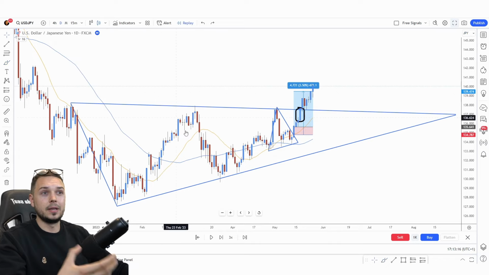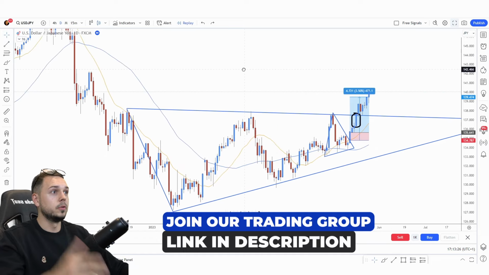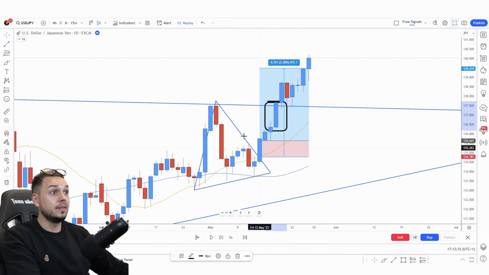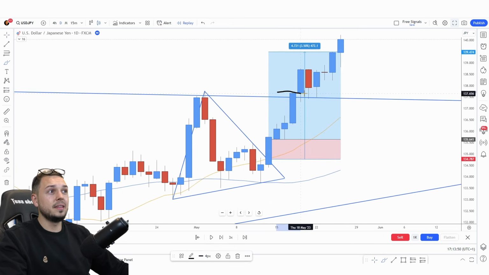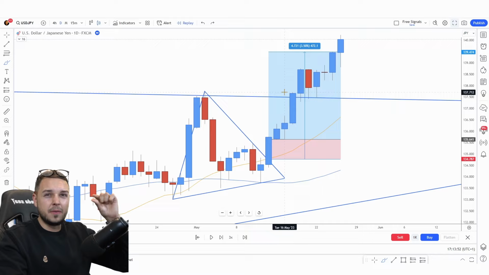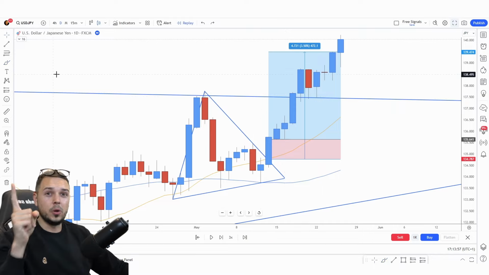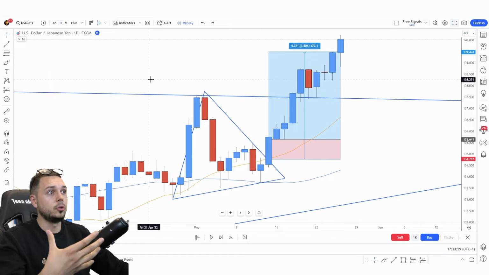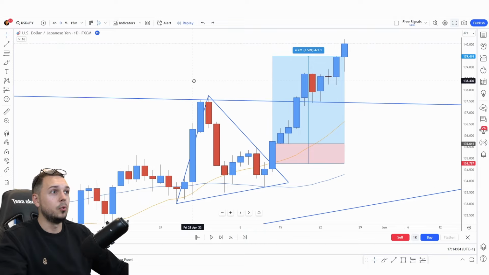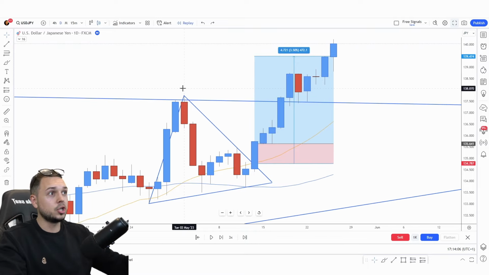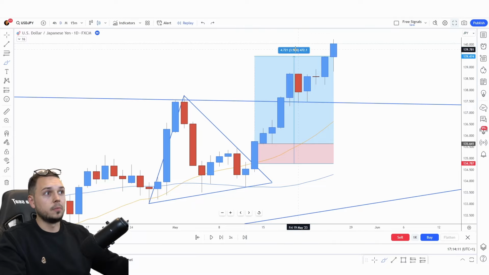Since it has broken the daily triangle, this is already a great indication to continue moving towards the upside. There is a reason I marked this candlestick over here, because it's a Marubozu white that typically doesn't even have a wick, or it's very small. This is a continuation candlestick formation, only one candlestick formation. It shows continuation, and when it closes on the daily time frame is especially important for continued pressure, and that's why we saw this trade skyrocket towards the upside even more.